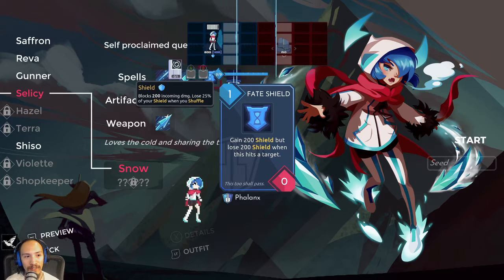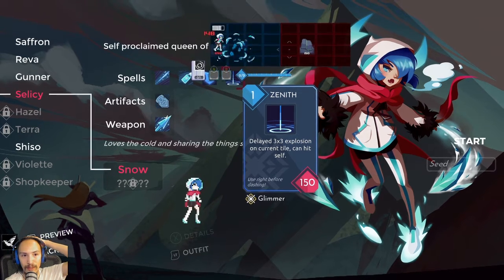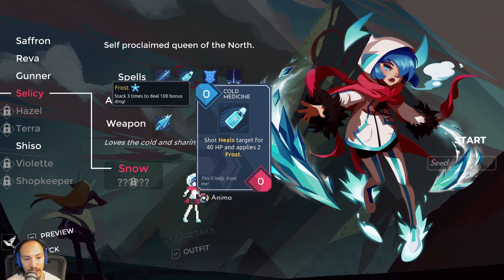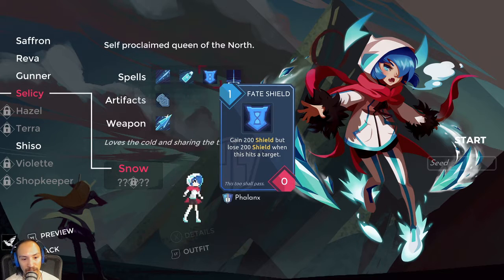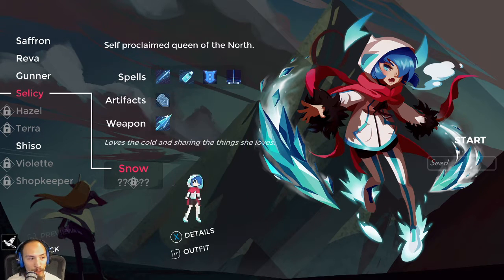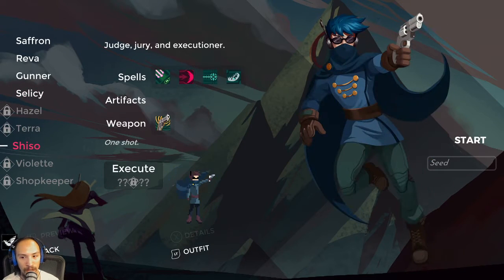Okay. So it's kind of like a temporary shield. I think if I'm gonna get rid of anything, I'm gonna get rid of this ability. Zenith. Delay 3x3 explosion on current tile can self-heal. Like, I still don't get this. Use right before dashing. This too shall pass. So her real ability is like the ice needle. And the fact that her ice is going to deal 100 damage off of building up 3 stacks anyway. So, not a fan of this build at all, to be honest.